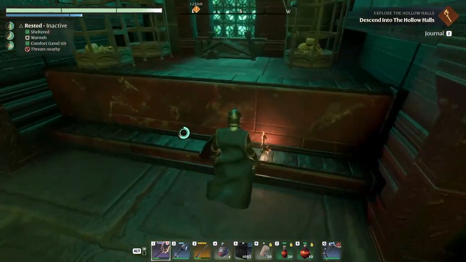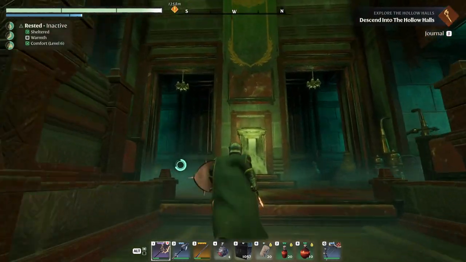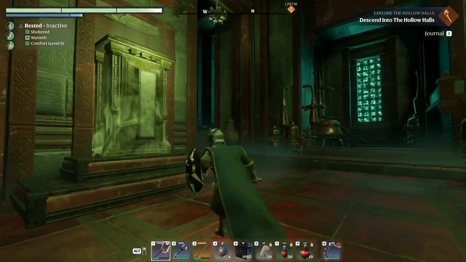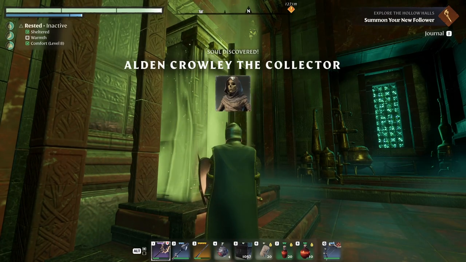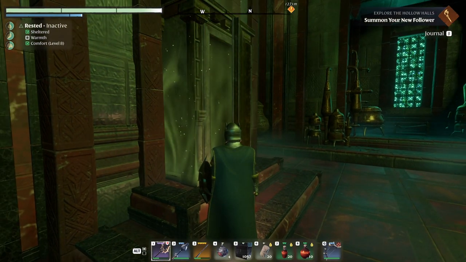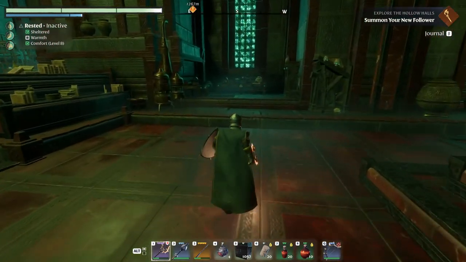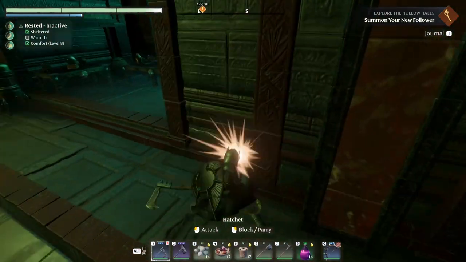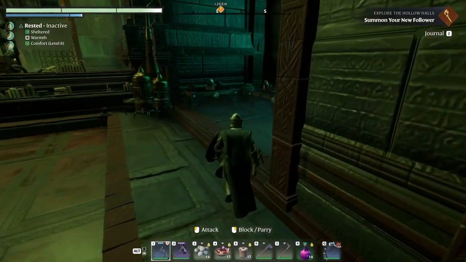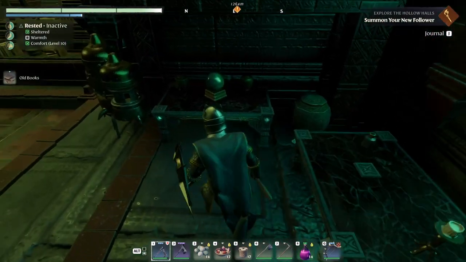What is that? Man, this place. What the fuck is this? Oh! Alden Crowley, the collector. Amazing. So, I'm guessing we got our new... No, this was it? Okay. We got our new partner in crime, let's call it.